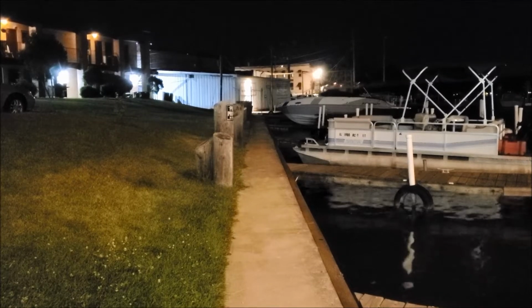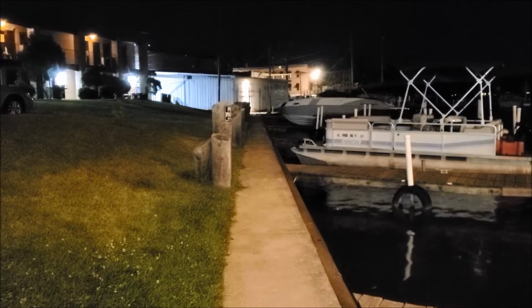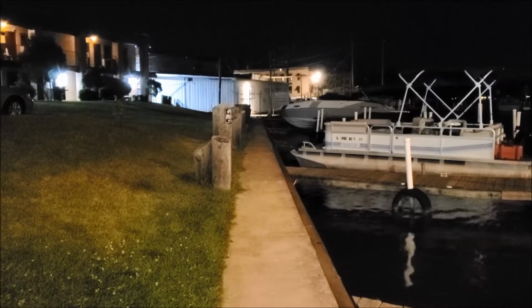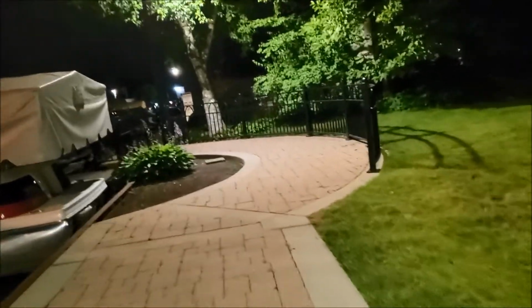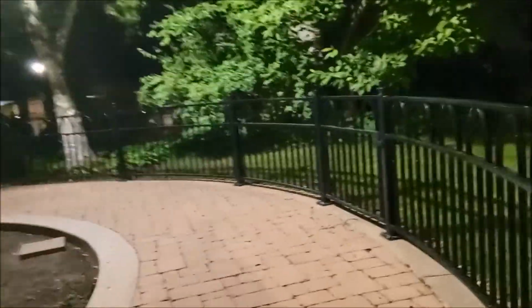So I suspect as part of this expansion they will be expanding this sidewalk, making it into a proper path and adding lighting. It may not seem like much, but I am pretty excited about it. Basically being able to walk from my neighborhood to Riverside Drive and hit this path directly, and then take it all the way to Green Street.